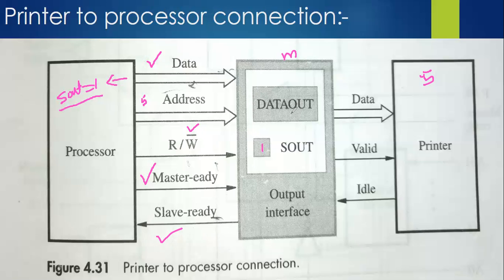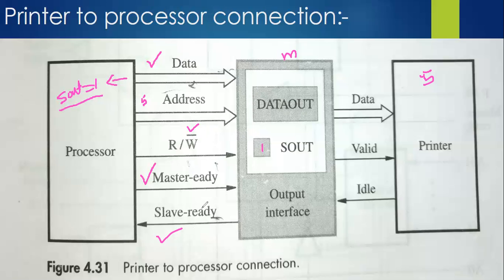We are not yet done. Remember, we are not yet done. So data will be available in the data out right now. Observe it very carefully. Then we can eliminate the master ready signal, because the slave ready signal has been generated already and data is also uploaded inside the data out. So the master ready signal can be cancelled.